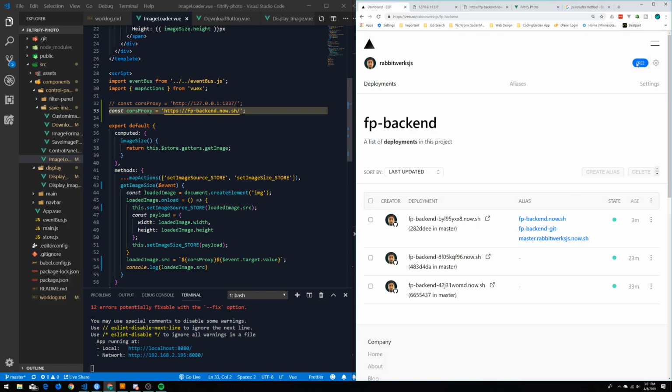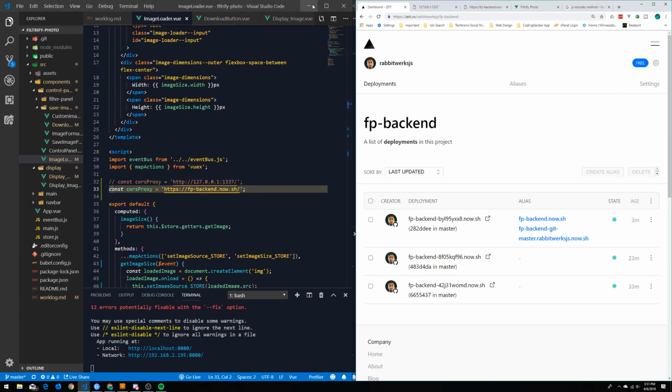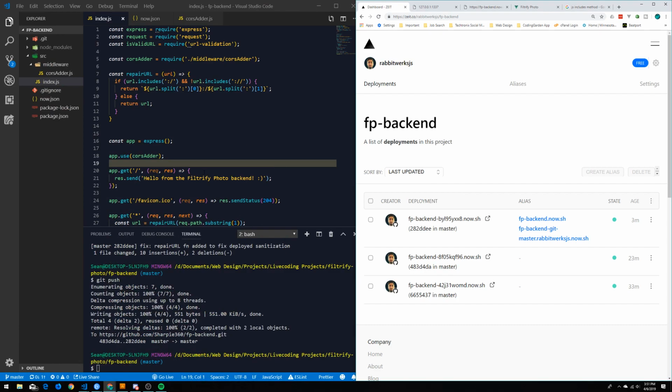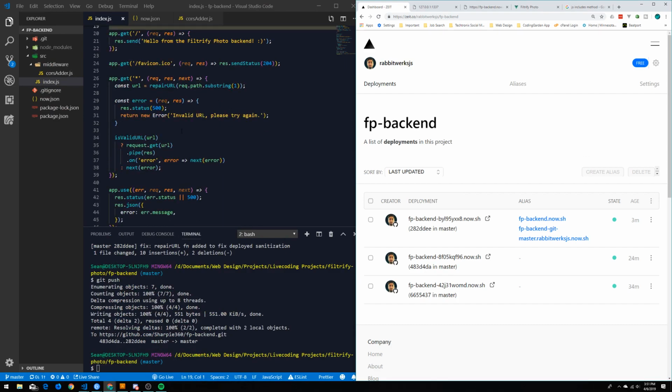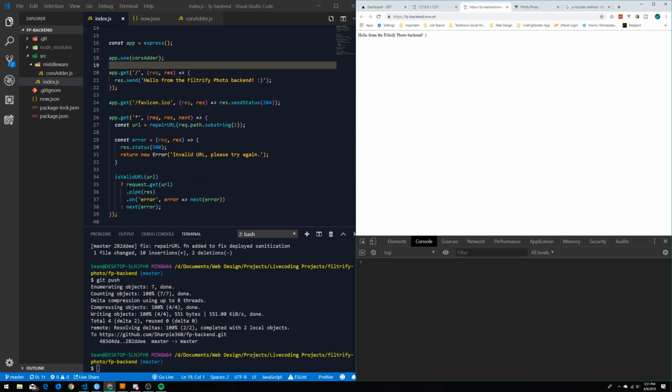And we can take a look at the logs, but actually I think we got rid of that. Yeah, we got rid of the console log. So, yeah, basically what it's doing is it's just fixing our backend, the URL that we provided it, and it's not sanitizing it anymore. So it's a properly formatted link that we're passing in, URL.